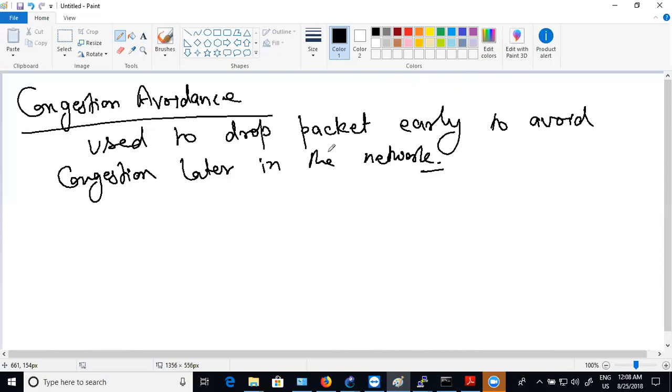And if any packet is coming, simply drop that packet, because I don't have any space to take that packet into the buffer. So this mechanism is used to drop packets early to avoid the congestion later into the network. To implement this, we have to define what is my minimum threshold limit, what is my maximum threshold limit.